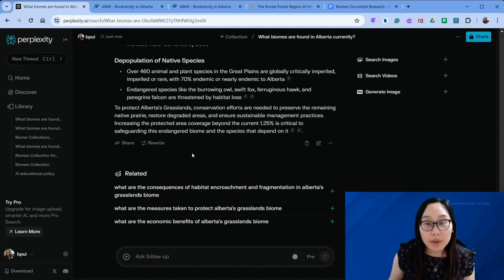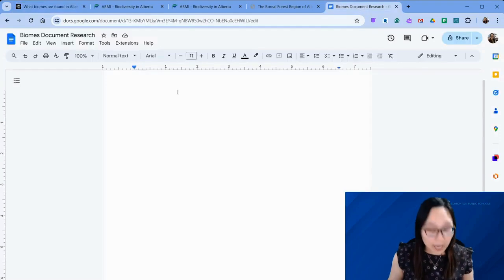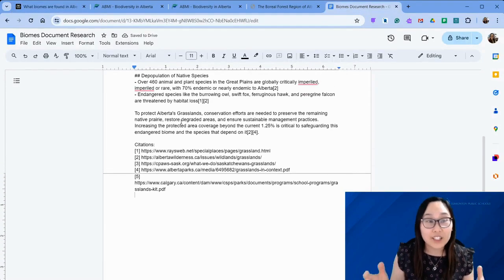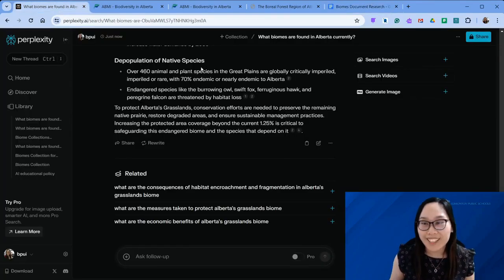Now, the nice thing about this is you can go ahead and click copy. And whenever you click copy on one of these, you can paste this information into a document, and you'll notice here that the citations show right up. And so those citations are there, a really quick and easy way to have resources or sources for you to then go ahead and look in further and see if those are the things that you want.